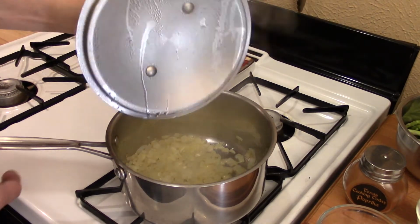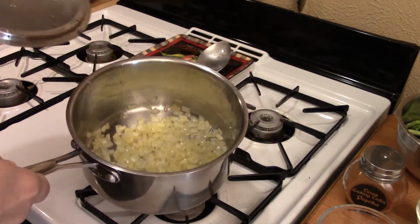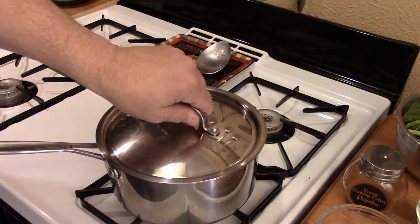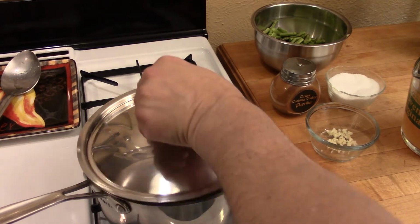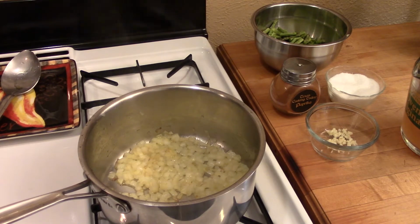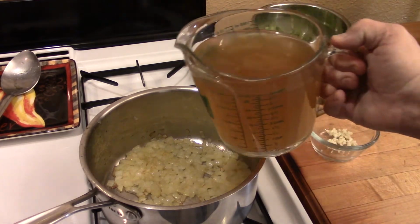Guys, look at this. It's 5 minutes in. See how they're starting to turn? Another 5 minutes and they're going to be there. I lowered the heat a little bit because we were starting to get a slight amount of browning, okay? Just keep cooking. Every 2 minutes, stir it. Guys, it has now been 10 minutes of sweating these. I'm getting a little too much browning, but that's okay. We're done with that process. I just need to go in with my stock at this point.